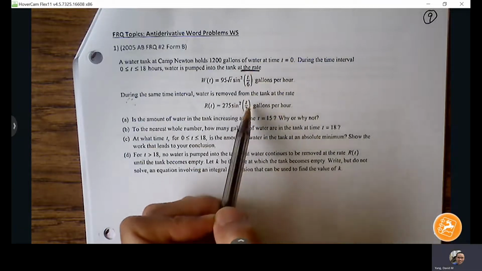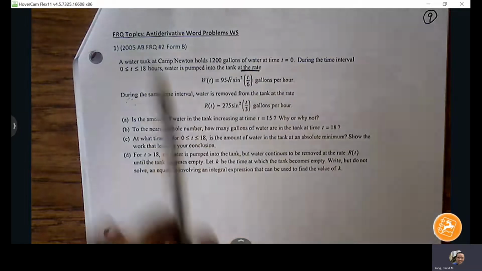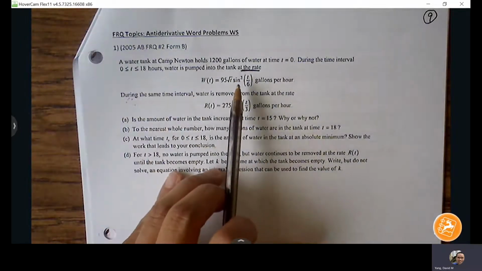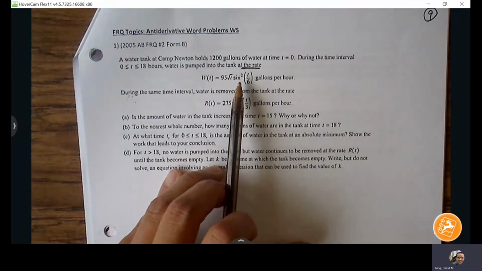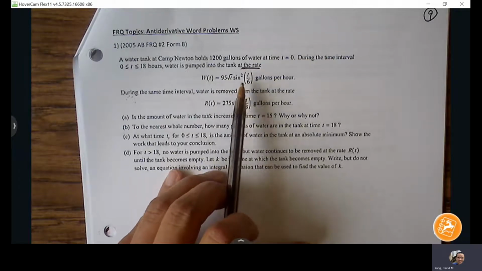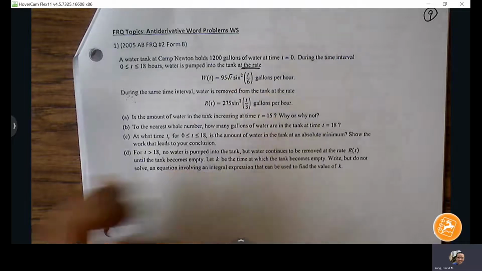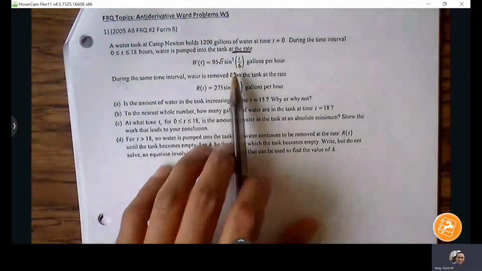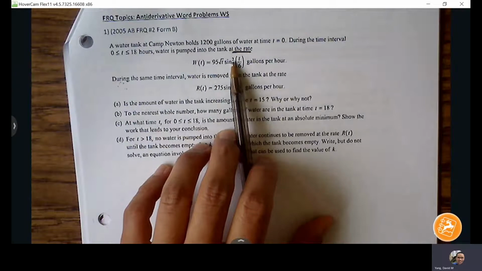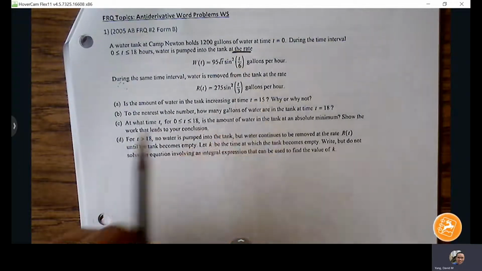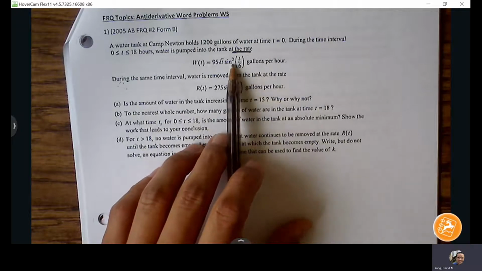Okay, we're going to need our calculator to enter this in. If we were to enter this into our calculator, in terms of either graphing it or evaluating it, how would we enter this in? Is there a feature that allows us to have that exponent, sine squared of t over 6? You got to create a bracket.